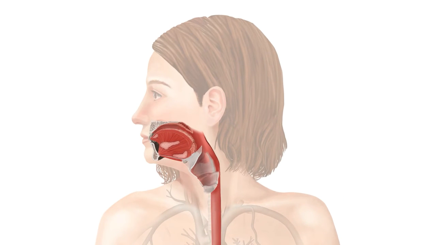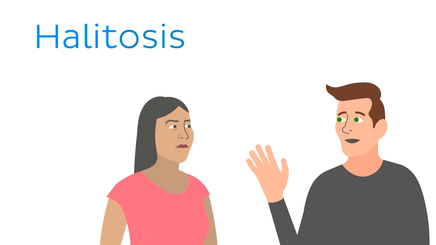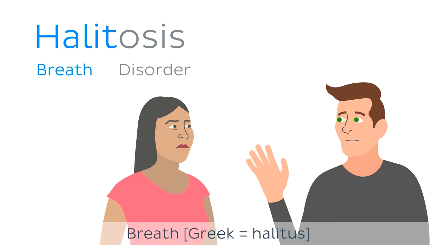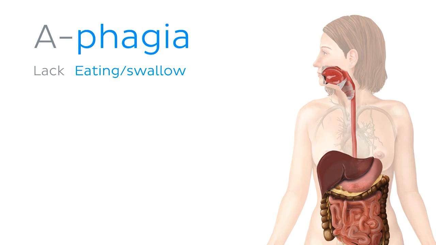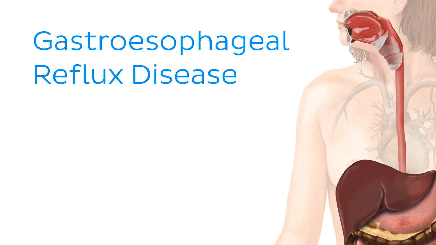Now that we've covered some of the most common terminology related directly to the anatomy of the digestive system, let's turn our attention to some related clinical terminology which you're likely to encounter. Halitosis is a clinical term for bad breath, or foul odors caused by oral pathology or hygiene, or in addition to other GI pathologies. Next term is aphasia, which you should already be familiar with if you watched our video on the nervous system — it refers to a difficulty in eating or swallowing food. Moving forward along the digestive tract, let's look at an extremely common disorder known as GERD, which describes a disorder in which the contents of the stomach flow backward into the esophagus.